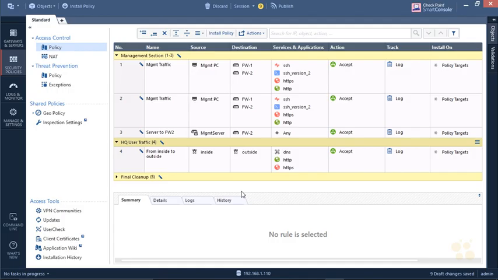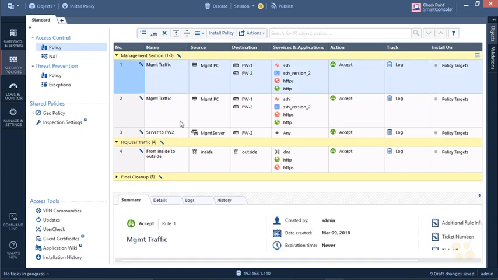Our second objective in this lab is to create some inline layers. So let's create a parent rule for management traffic. We'll also create a parent rule for user traffic, and then we can use inline layers to specify the details of what we want to permit or deny inside of each of those groupings. So let's start off with our management traffic. I'm going to click on rule number 1.